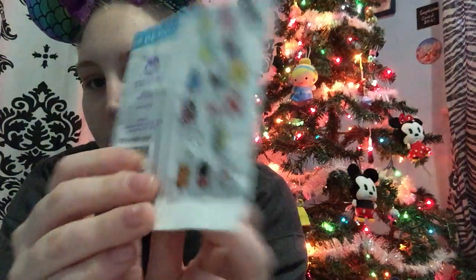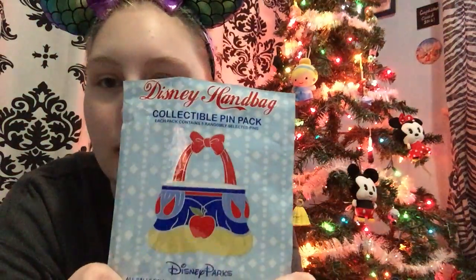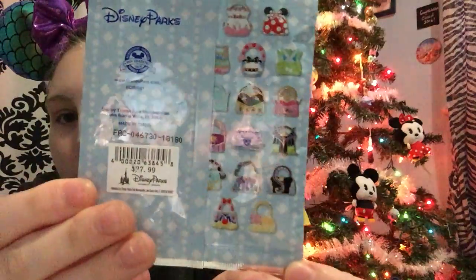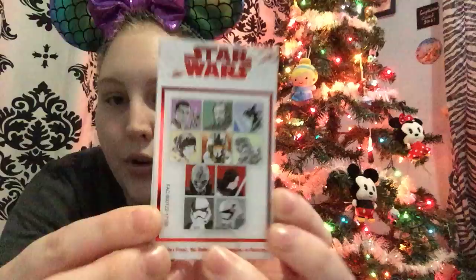She got one pack of the ice cream bars. Everything is one pack except for the last one. Then there's the princess and Disney handbags. We also have the Star Wars collection — and if you don't know, the bags come with five pins in them and they are not wrapped up in little black baggies; they're loose.